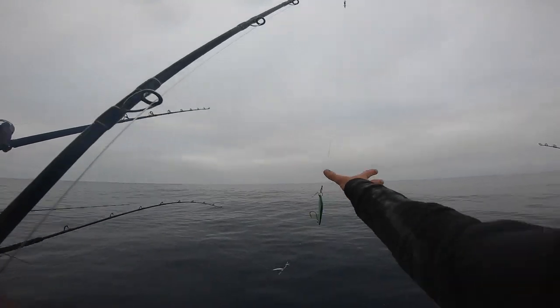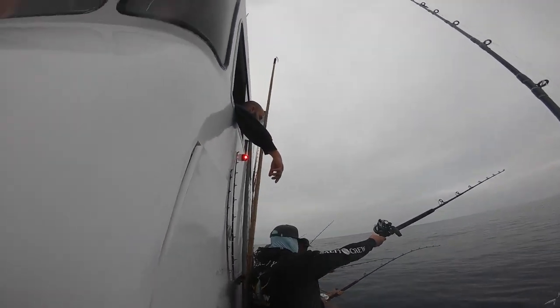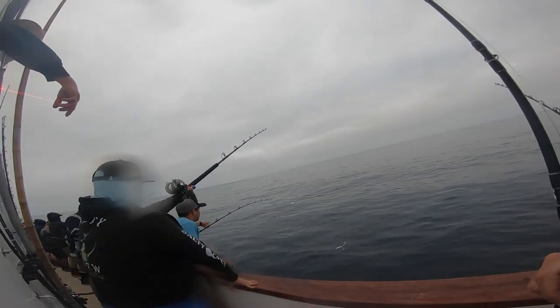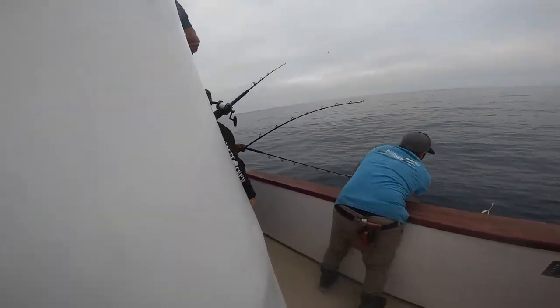Nate's right next to you. He's gonna help you out. Nope. Keep your feet in the same spot. Don't do anything. Point your rod tip to the bow. Keep your feet in the same spot. There you go, sir. Come on up. Come on up. Let me see your rod tip.